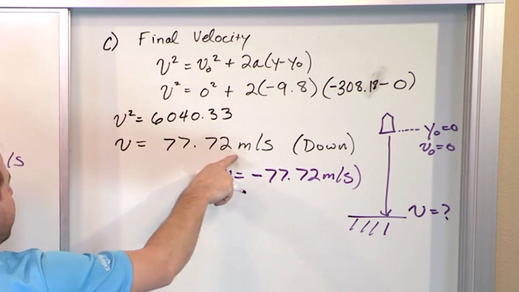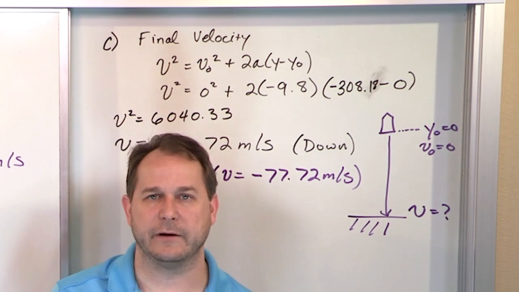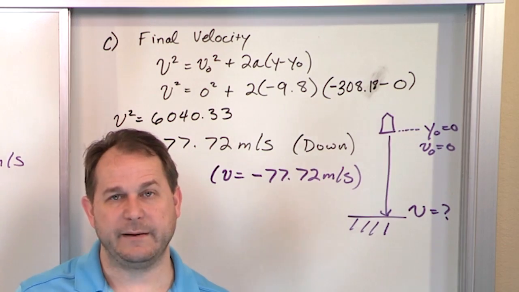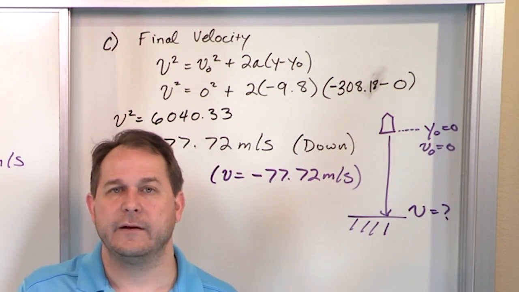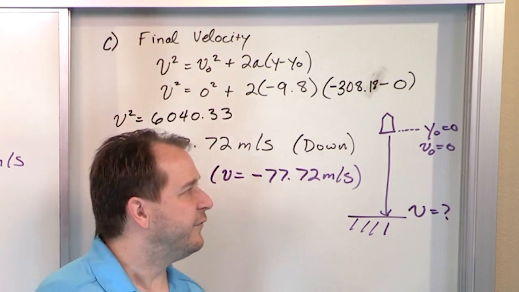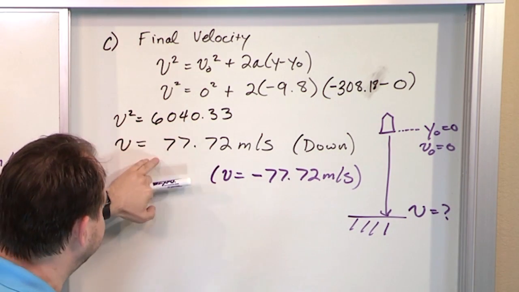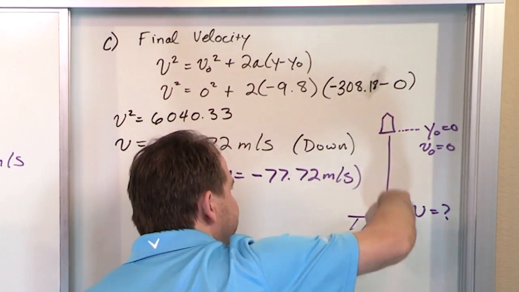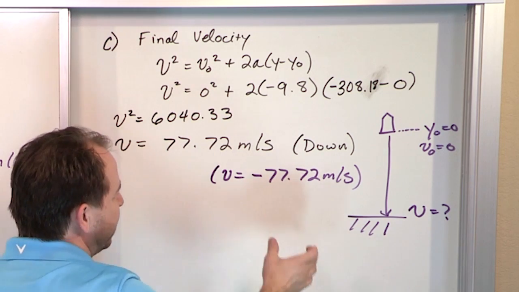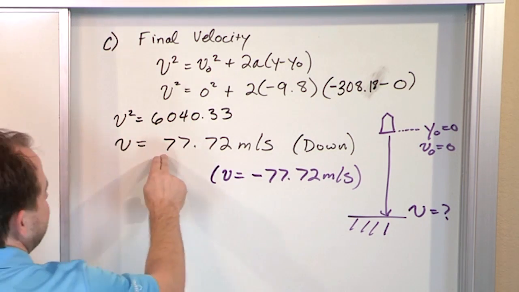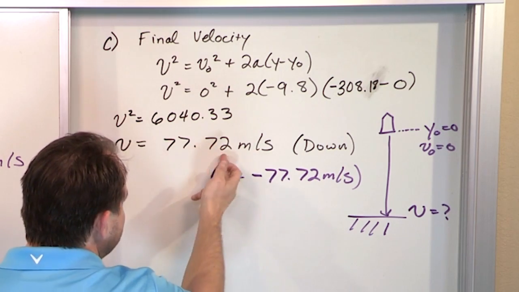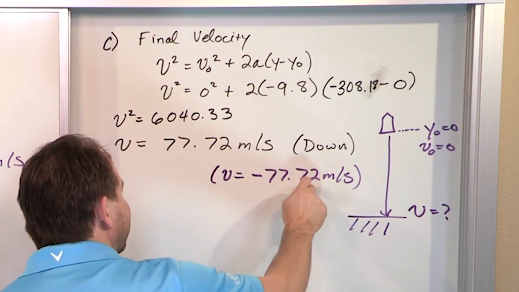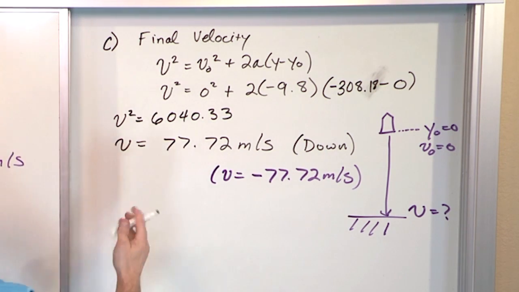Your calculator is going to give you the positive value, but when you take square roots in algebra, anytime you take the square root of a number, there are always two answers. Like the square root of 4 can be 2, but it could also be minus 2, because negative 2 times negative 2 is also 4. So when you take the square root of this number, really you're getting two answers. And the negative answer is really the correct one because in physics, we know it's going down. So this is really the correct thing. But your calculator will give you a positive value, and that's why I put it there. You know it's acting down. So when we feed this into the next equation, you'll need to make sure that the correct sign is in there in order to get everything correct.